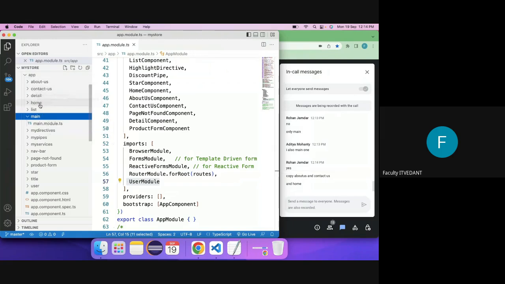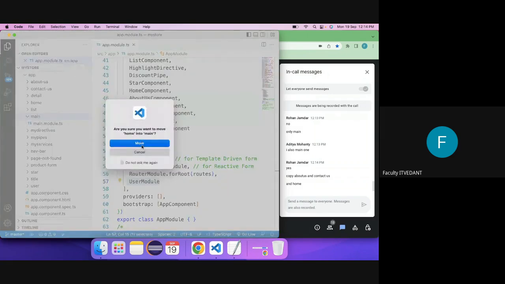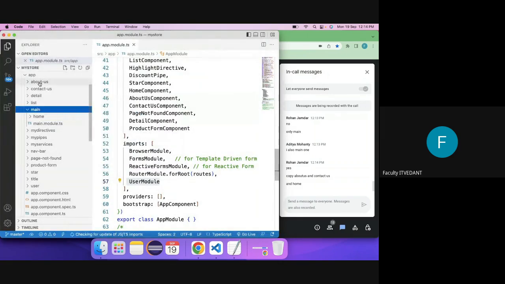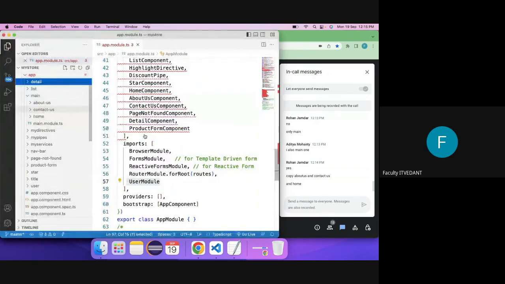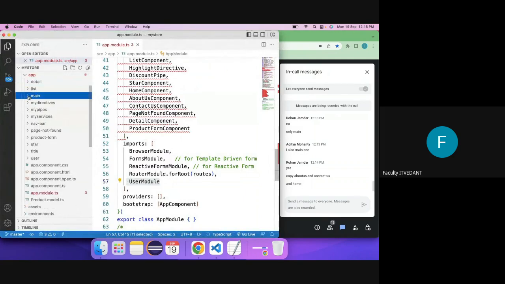So first of all, we have to move them. So I move the main home. So all are imported there.